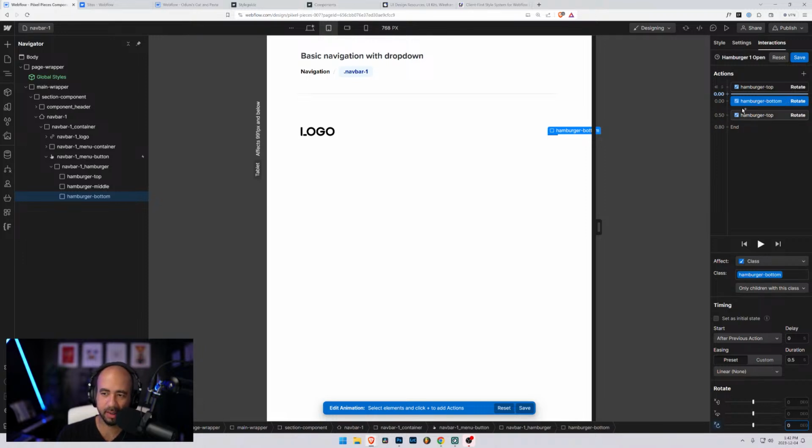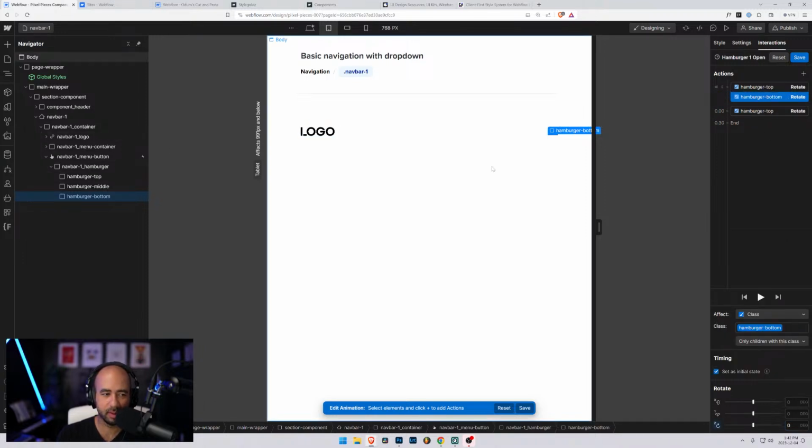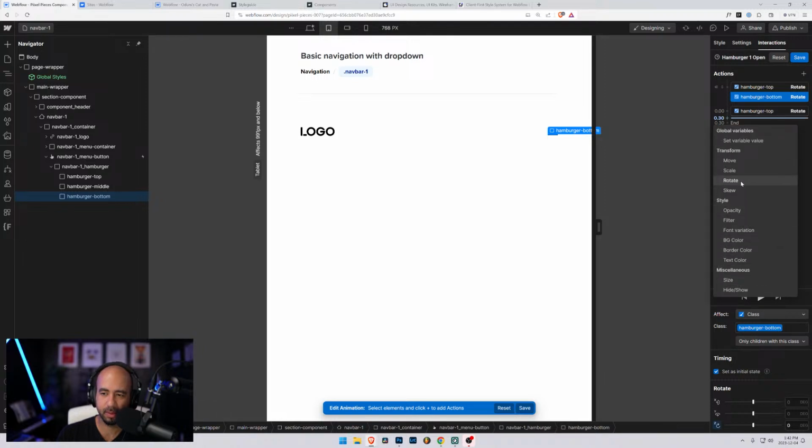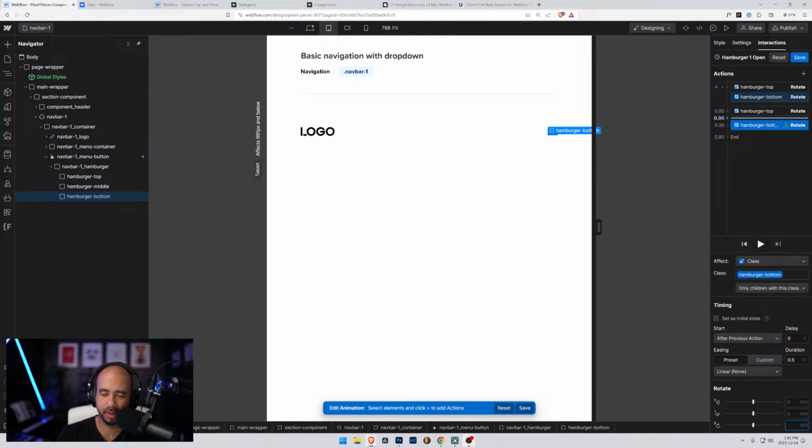Set it initially as 0, and we're gonna rotate it. This one's got to go, I guess, minus 45 degrees. I think that's counterclockwise. We'll see. If not, then it's going to be the other way. With the previous action, 0.3 seconds, in out quad.